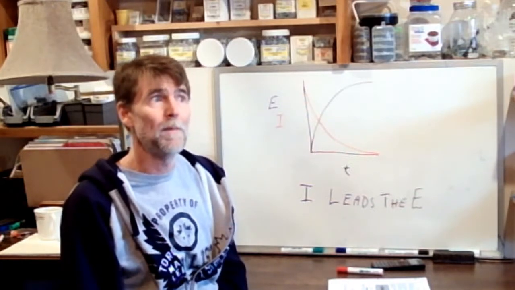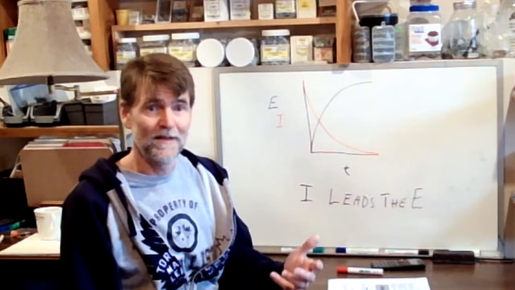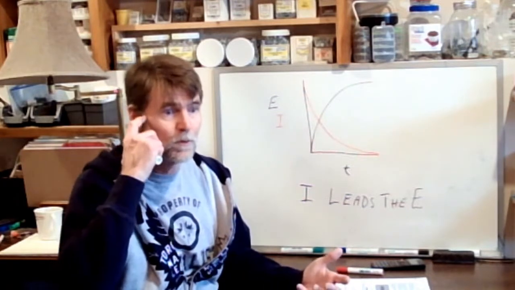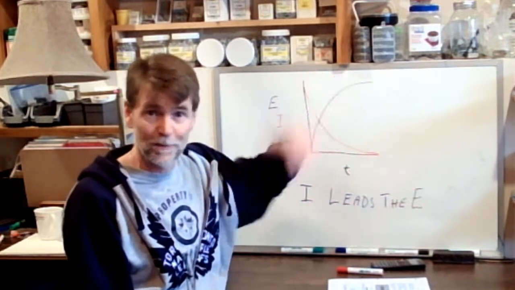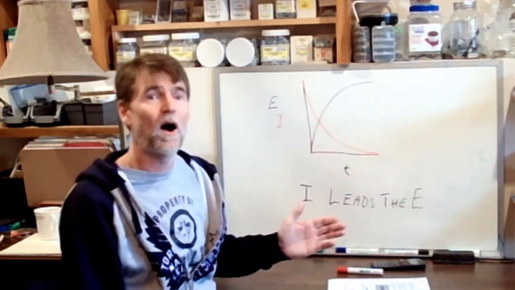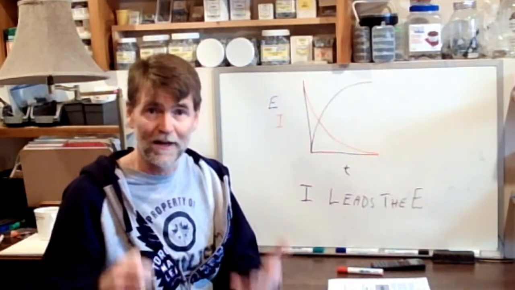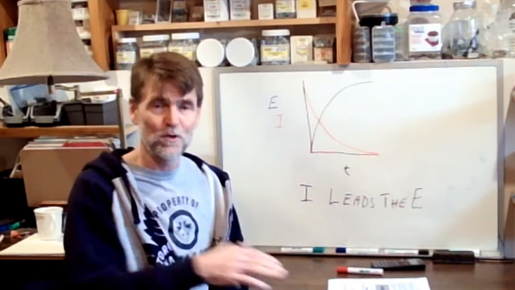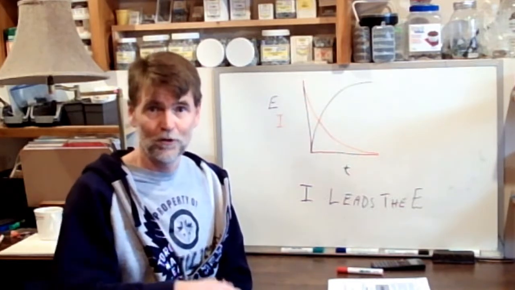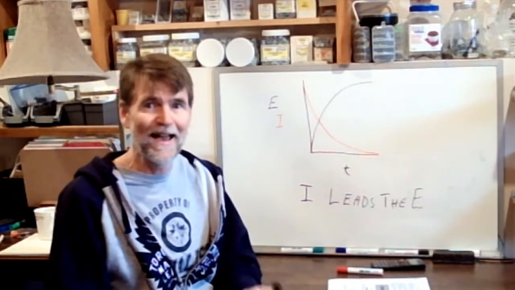So remember, in the circuit with an inductor, the moment we closed the switch, we immediately had voltage. The potential was there, but it took time for the current to build because the magnetic field of the inductor opposed that growing current. And so it took time for the current to grow, even though the voltage was there immediately. So we said that the current lagged the voltage.